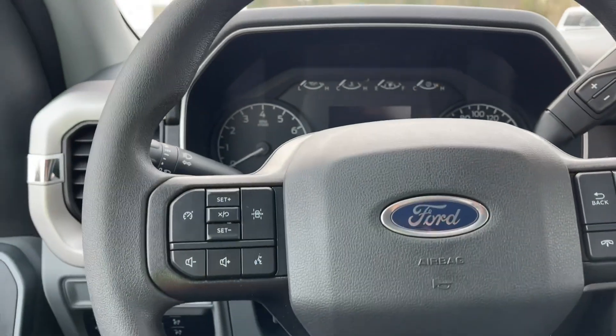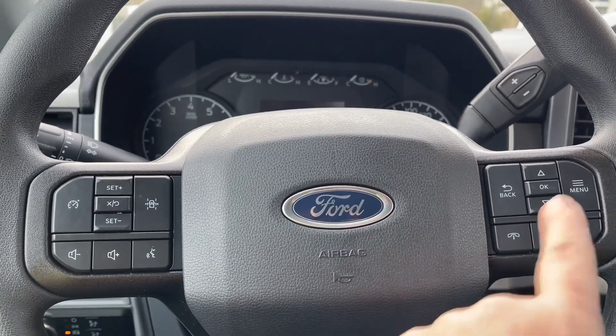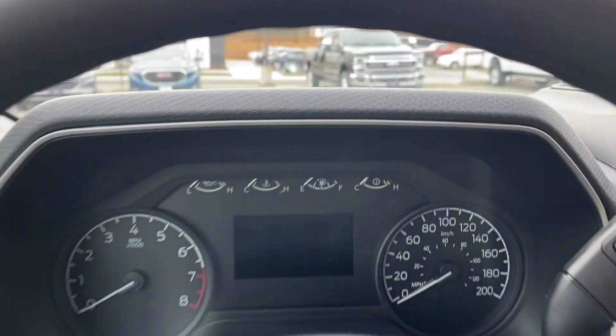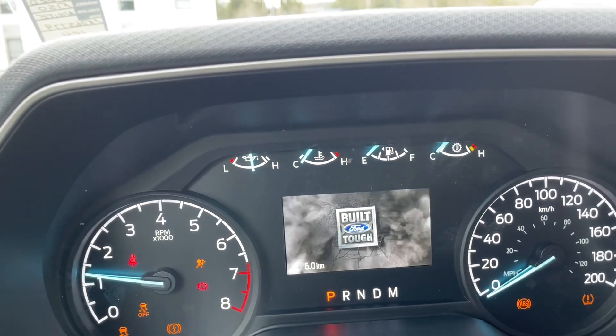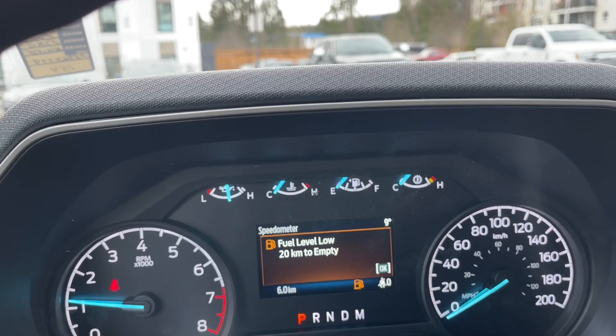On the face of the steering wheel is your lane keeping and your cruise control. There's your volume, your menu, and that's for your dash, and you have hands-free dialing. Now we're going to start up the vehicle. You're going to see any important messages, your odometer reading, and the menu will come up. And I'm just going to turn off the volume here.